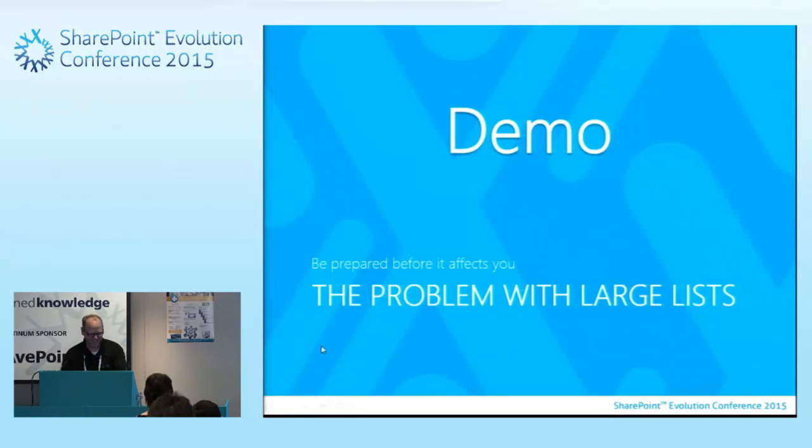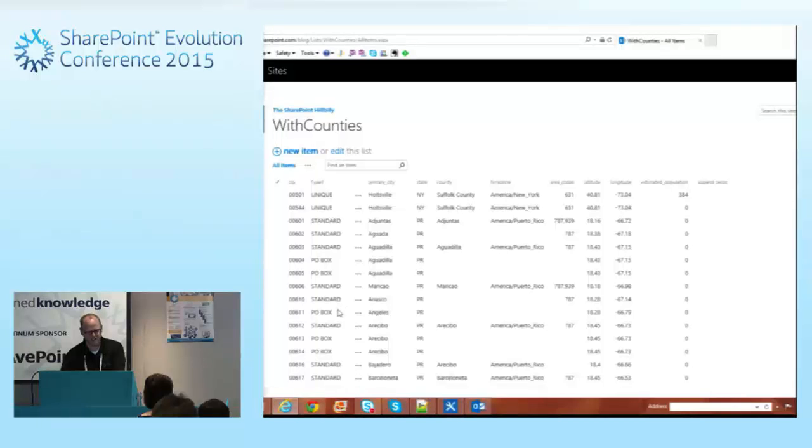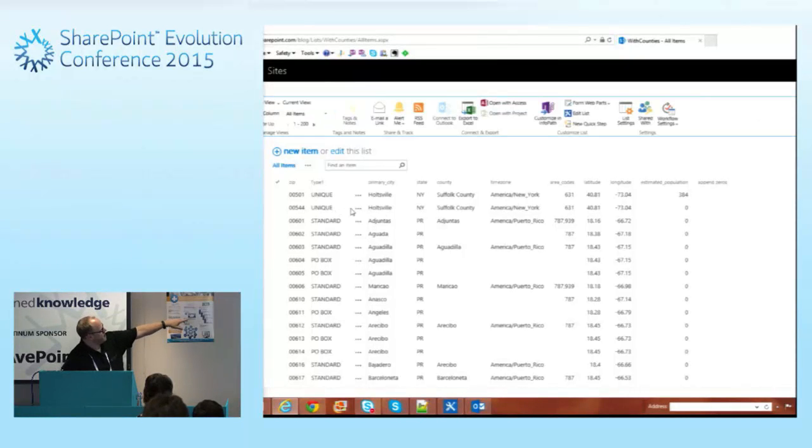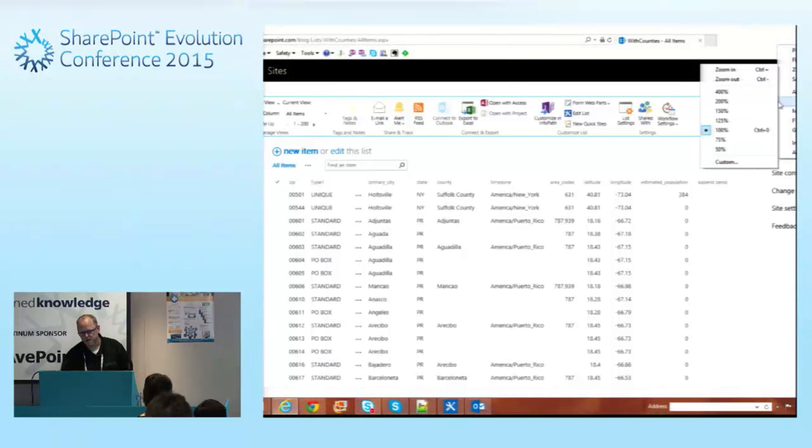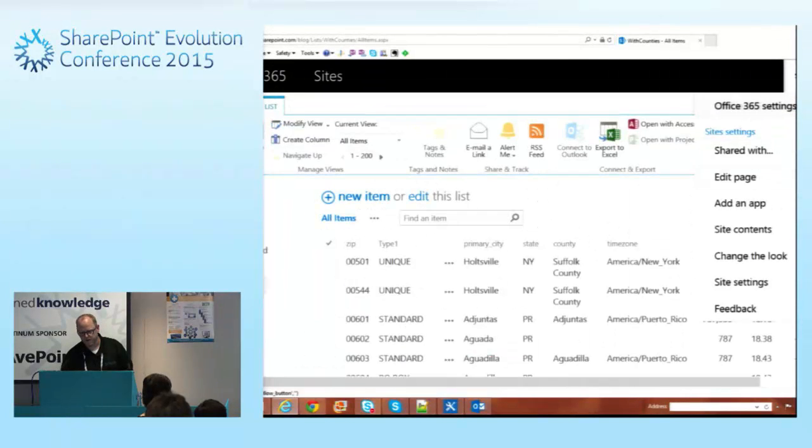Yeah, okay. So let's go ahead and just kind of look at what some of that looks like for those who are not interested or those who don't know. Here we have a list and it's zip codes, cities, states, time zones for states over in the US. Let me change my width here so you can see it better.